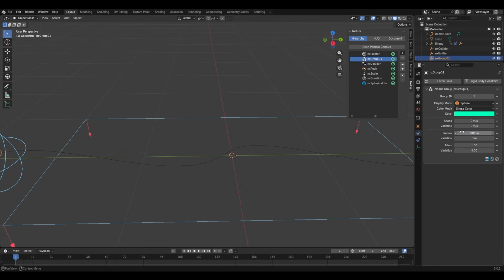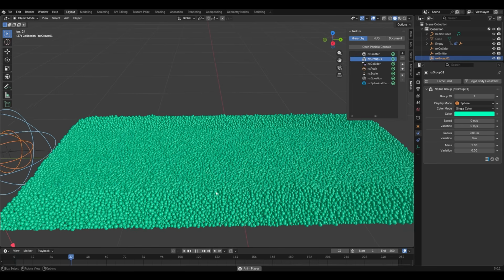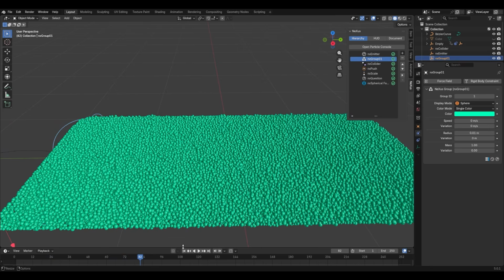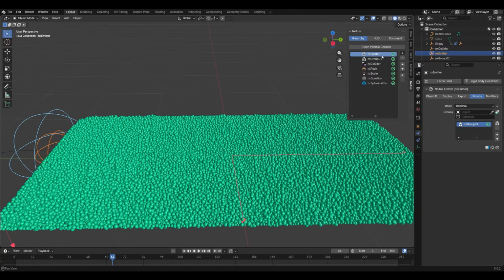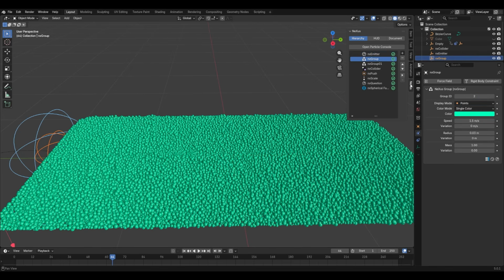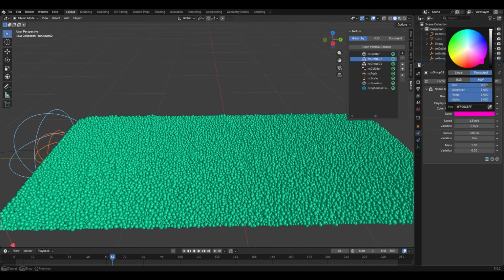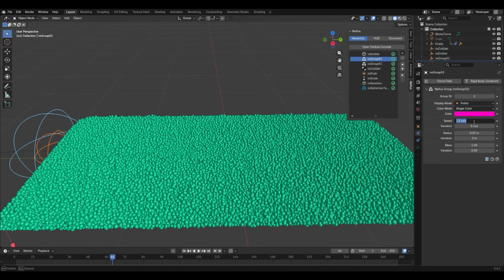I also want to decrease that radius to 0.01, the same as I've used. I want to recreate the parameters that I've used inside my emitter, basically. So now I have the same thing, but I only have one group. So I go back into my emitter, and I want to create another group that I will name Group 02. I want to set it to pink. Delete the speed, set it to display as sphere, and reduce the radius.